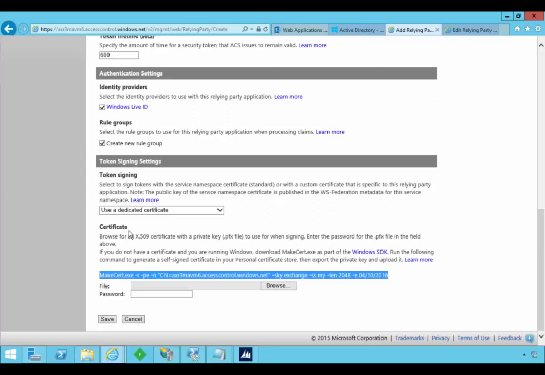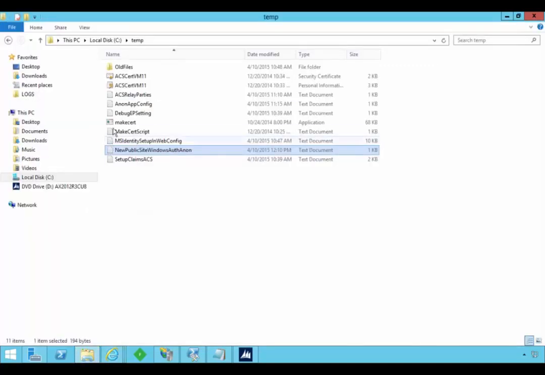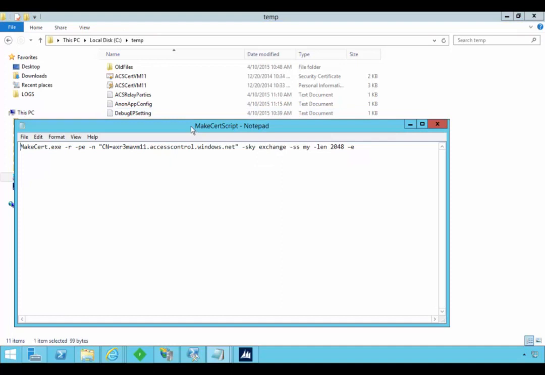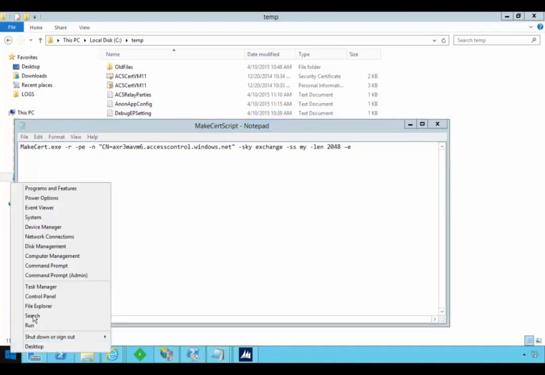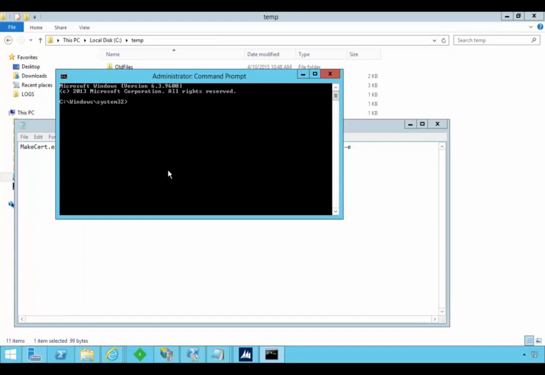Okay, so I've got the command, if you follow the instructions there, I've got the makecert application, and I've got a little script here. So I'm just going to change my parameters here and use that same parameter. So I'm going to go to my command prompt, C:\temp.